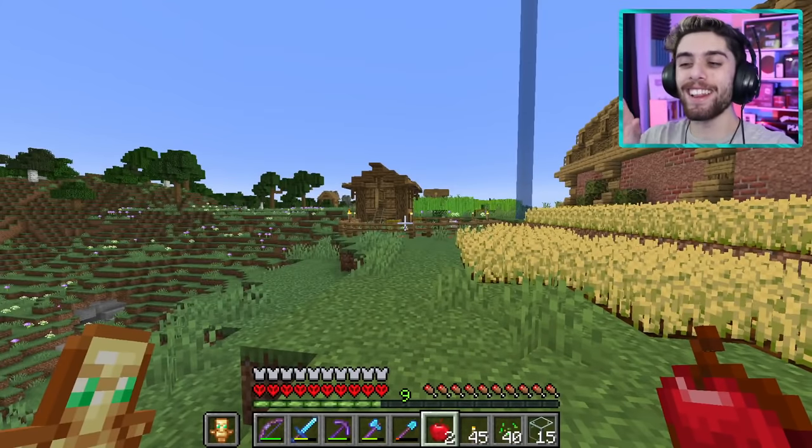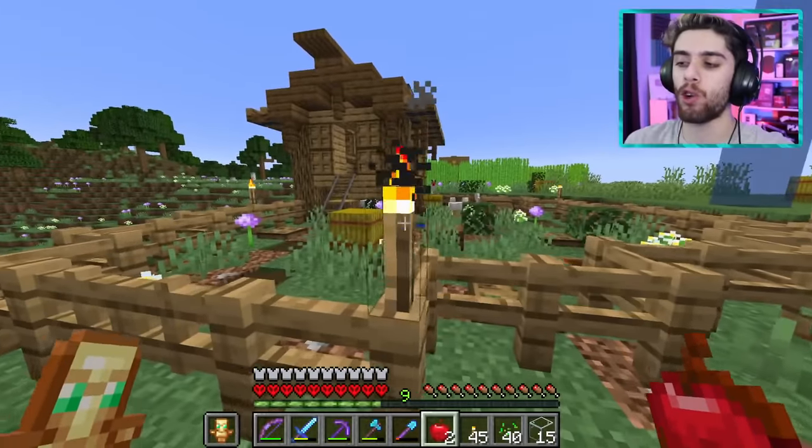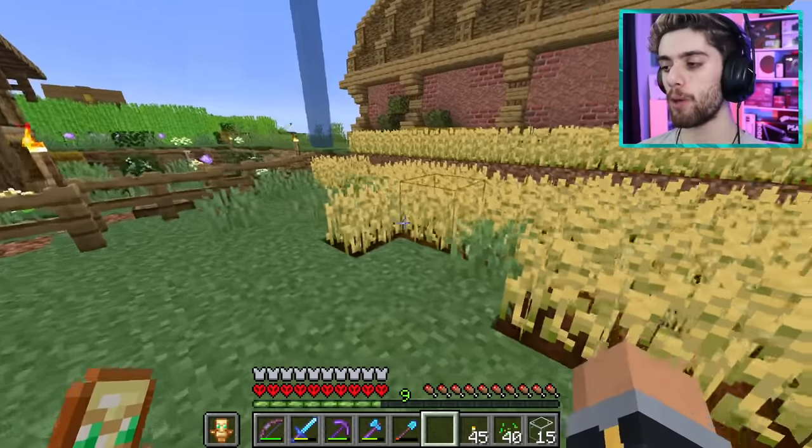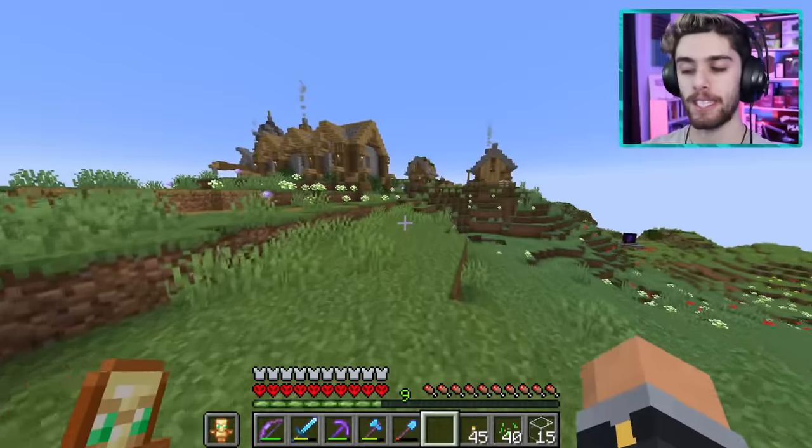But all in all, I love the build. I think it came out so good. It fits in nicely with the area. And of course, it's very useful for me. Speaking of which, I kind of want to expand the wheat field a little bit to encapsulate the chicken coop. Because I bet that'd look pretty cool.